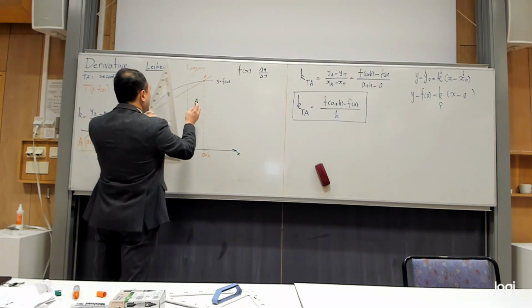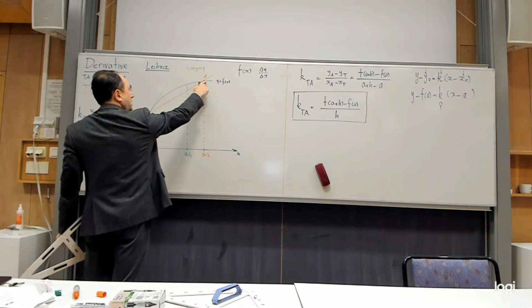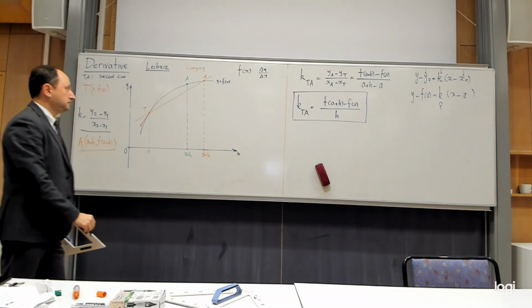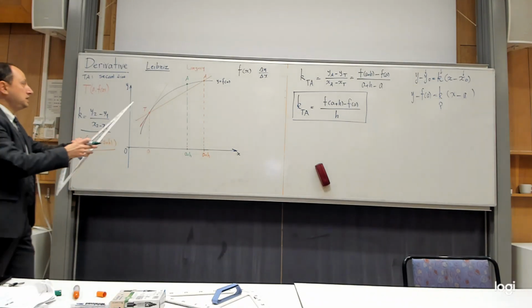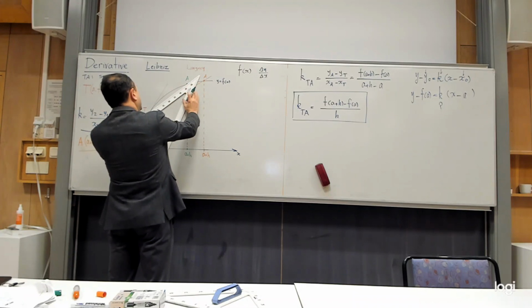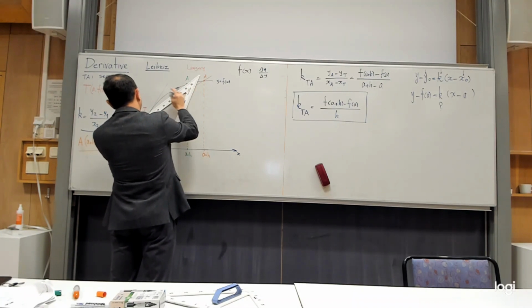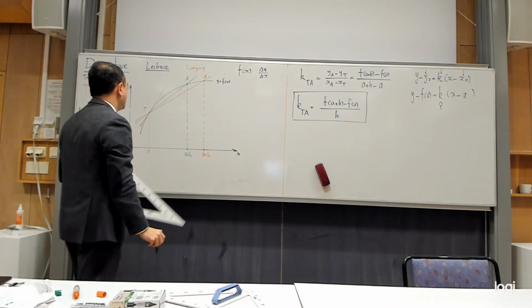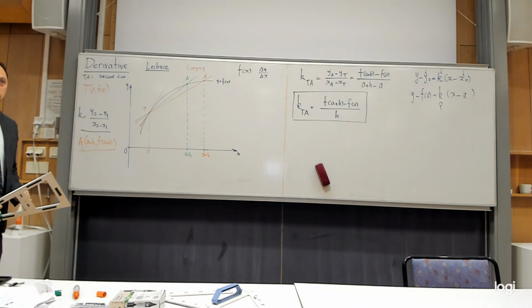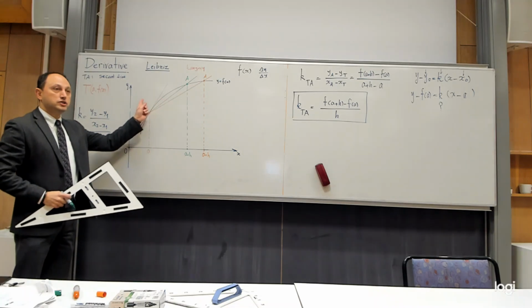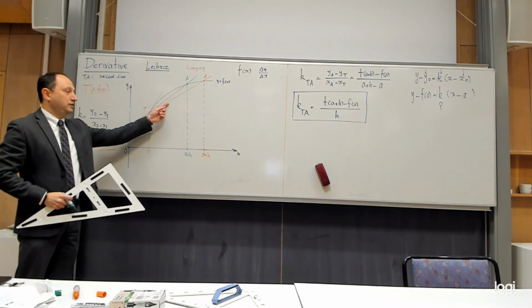I hope that you agree with me. Instead of having this as my point A, this will now play the role of point A. Yes? And let me draw the secant line again. Of course, I am using the same letter, but these points are not the same as you see them, yes? So I will get this green line here. Still, the green line is a secant line, but it is closer to my target than the previous secant line.